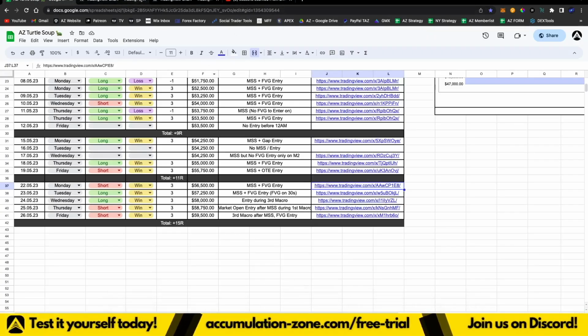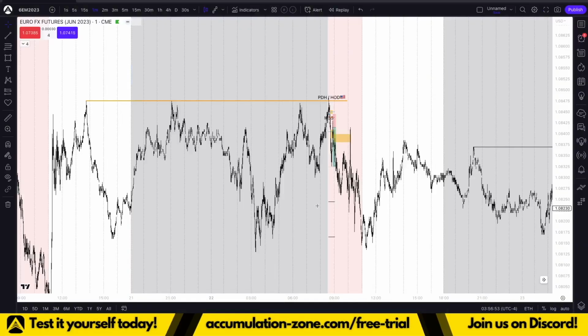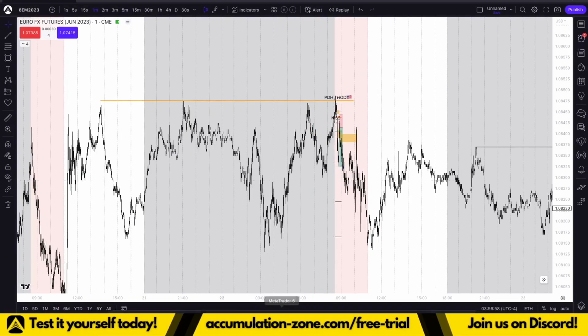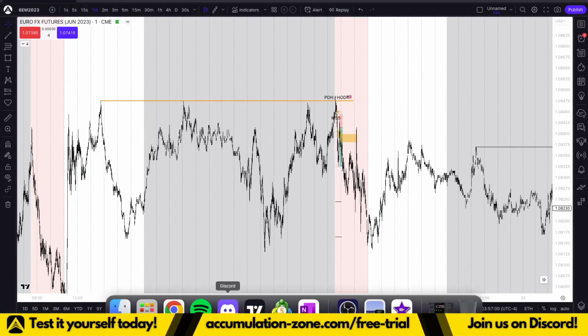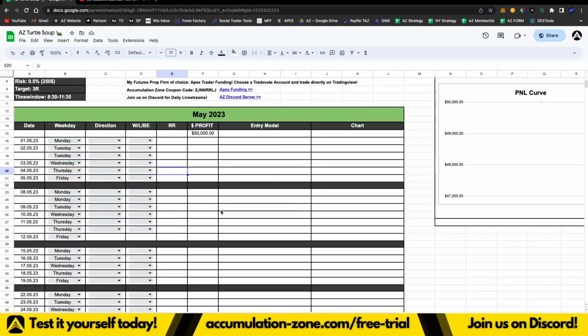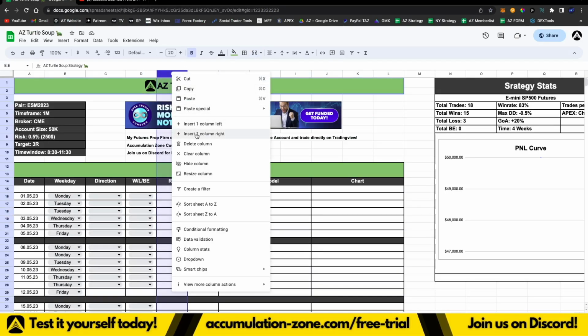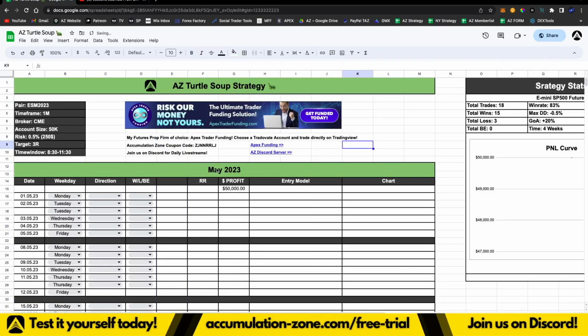All right, let me close these tabs quickly and continue with our... Maybe next you add an extra column with would a market structure shift entry have worked, yes or no, and then maybe we can check. I will write that down. I will fill out the Euro US dollar backtesting sheet afterwards, but I will add this column. Insert one column left.